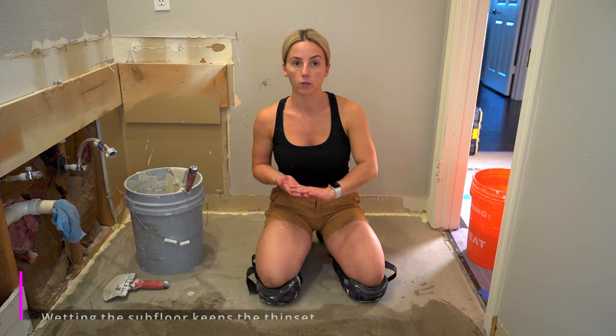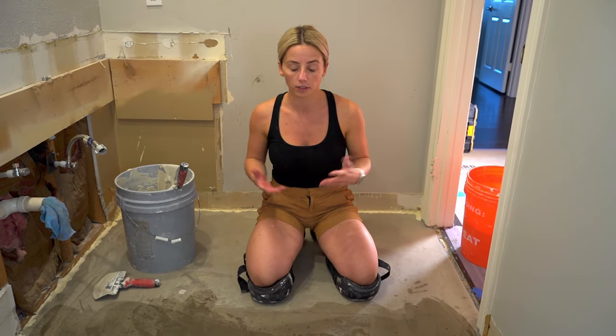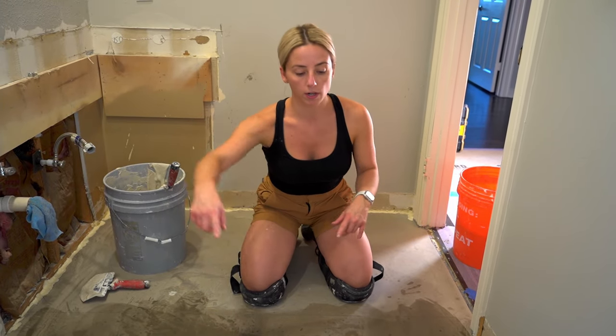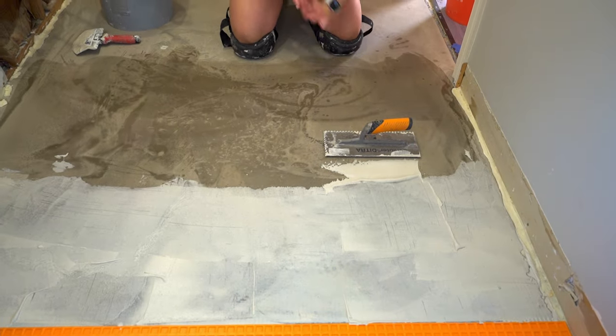You wanna make sure that you keep the wetness in your thin set, so you have to work rather quickly. So I like to wet the substrate, and it also pulls up any extra little dust that you might have stuck there to get it as clean as possible. So wet the substrate, then what you're going to do is key in the substrate.